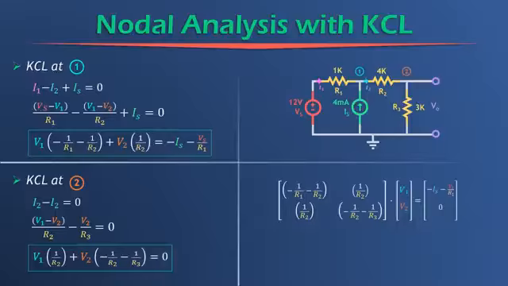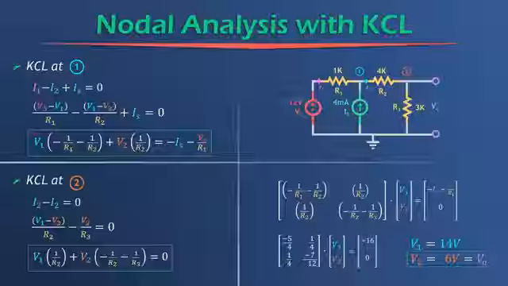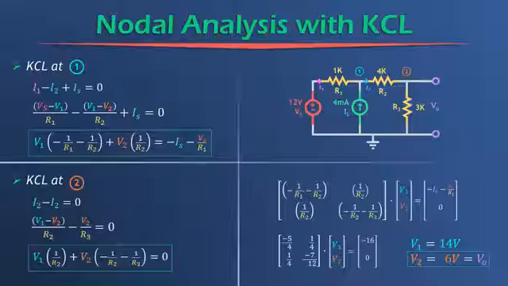And so, before I get ahead of myself here, we can rewrite this matrix with real numbers. So I've converted all the R1s and R2s and R3s into real numbers here. And I've converted this expression into a real number over here. And so I can solve for it. And so I find that V1 equals 14 volts and V2 equals 6 volts. And because V2 and V out here are the same point electrically because they're on the same node, it means that V2 equals VO, or V out, and so V out equals 6 volts across here.